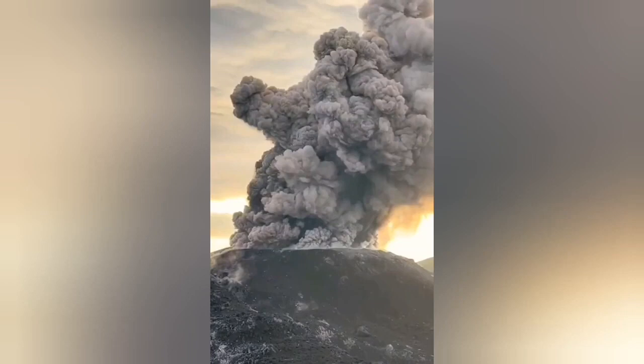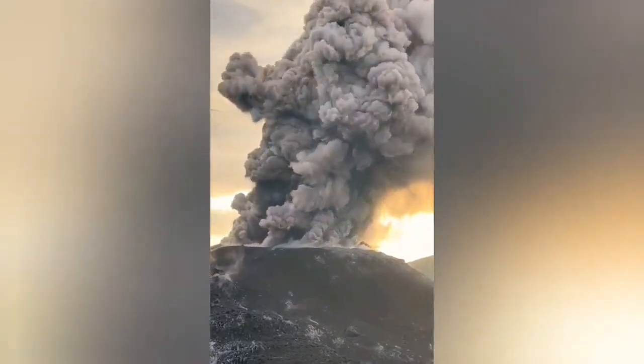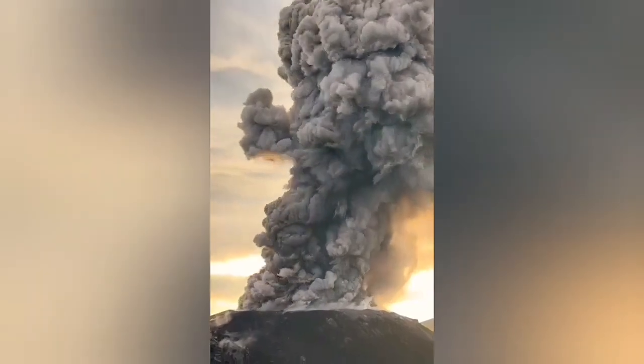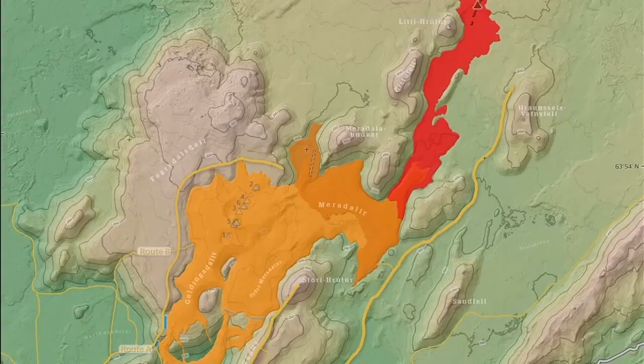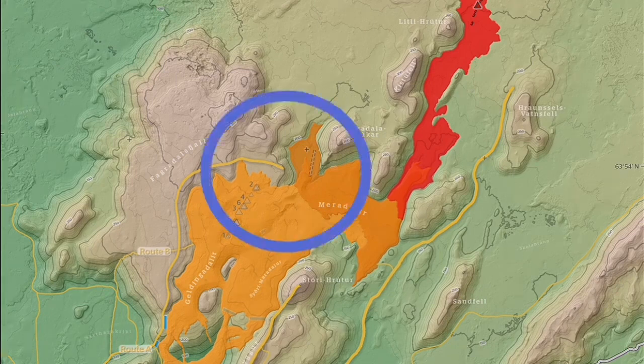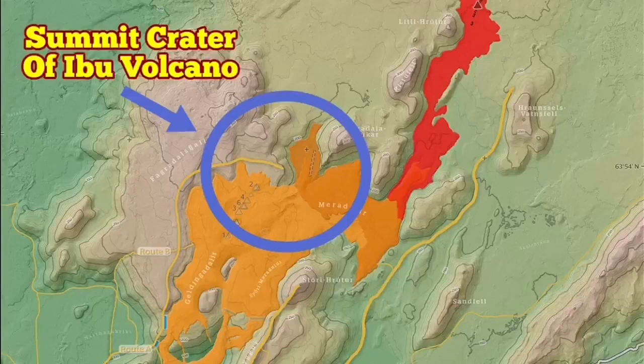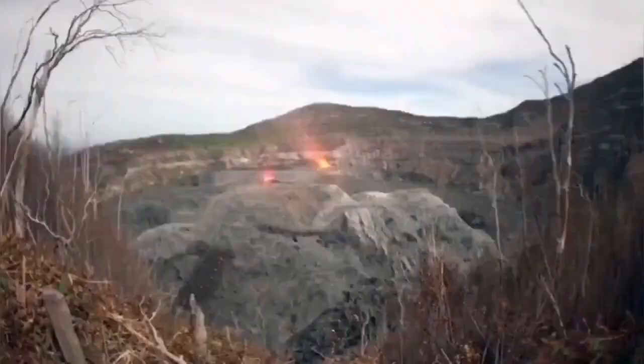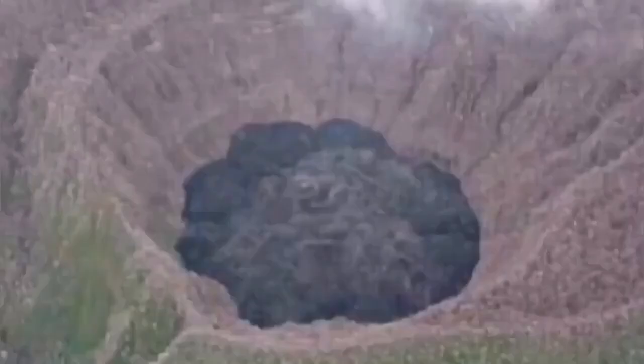I'll show you the bigger image just to show you how huge this is. To give you a measure of the size of this eruption, this is the Fagradalsfjall — Little Hekla — Meradalir Volcano. I superimposed the summit crater, only the summit crater of the Ibu, and this is the size of it. It is huge — it is just the summit. The whole volcano is bigger than that. It has a volcanic dome.